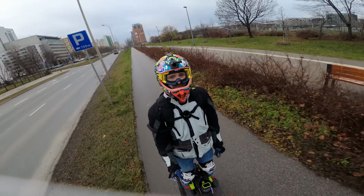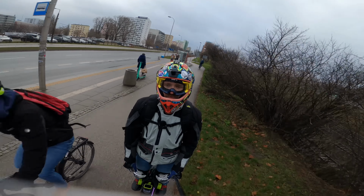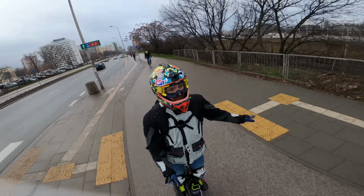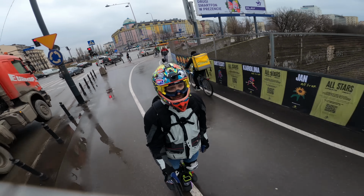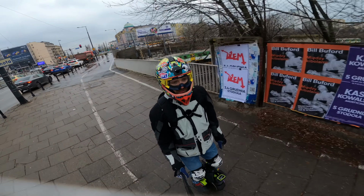Oh yeah, maybe one more thing that changed over time is that I just became a much more careful, safety-induced rider. I don't like speeding on the road so much anymore. I much more appreciate just going slow on the bike paths. And if I have to, I will go on the road and I will go fast, but I'm just much more careful now, and I enjoy the slower speeds in the city. It just makes me less tired. I have more range, and I can also brake better for oncoming traffic, pedestrians, bicycles, and so on and so forth. So yeah, that's it.